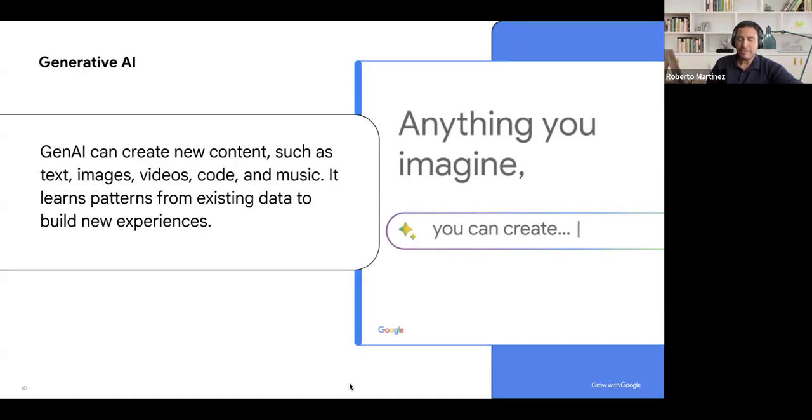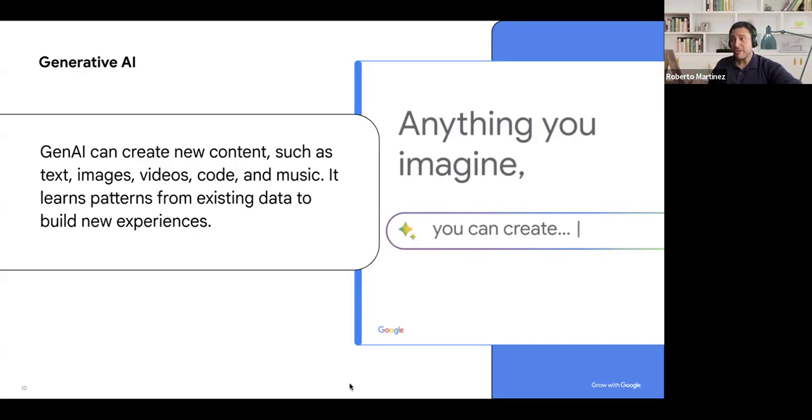You trained it with thousands of articles, thousands of pieces of content. Large language models is that same context, but with millions, if not billions, of pieces of content. So you could just think about the scale and how much more it's learning as you're giving it more and more information. Machine learning is the process by which it learns this material.